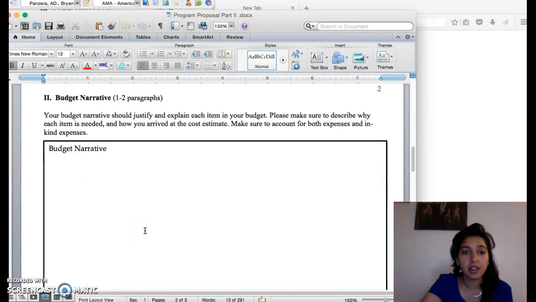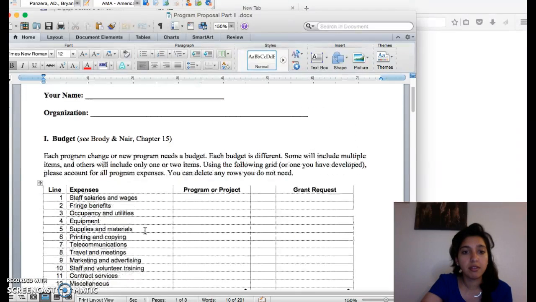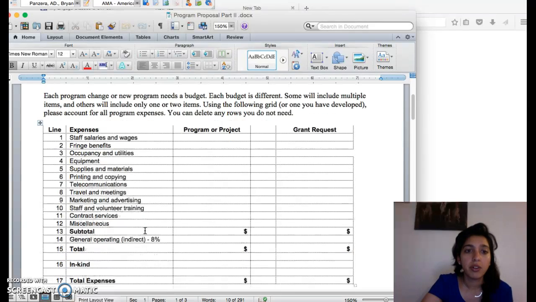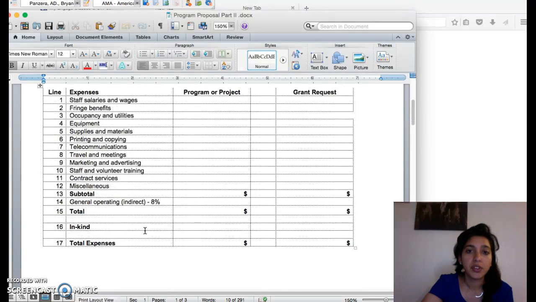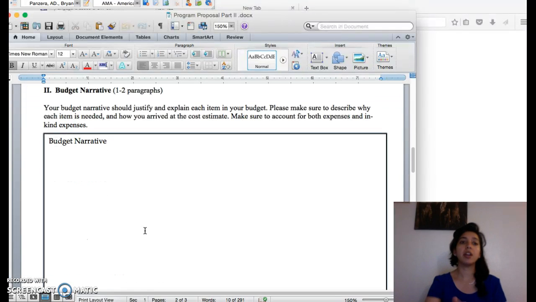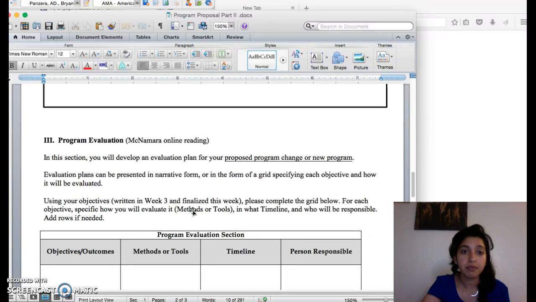So here is the budget table, or grid, that you'll use to include all of your expenses. And then you're going to be explaining and justifying why you need this money in this budget narrative. So you should describe each item, why it's needed, and how you arrived at that cost estimate. So make sure that you account for both expenses as well as the in-kind expenses.